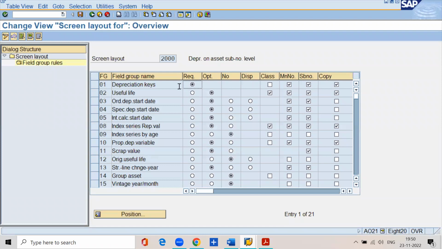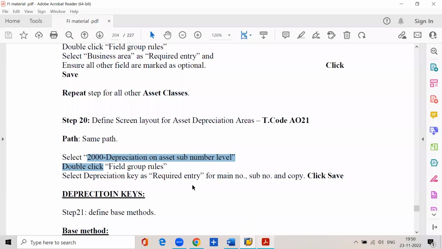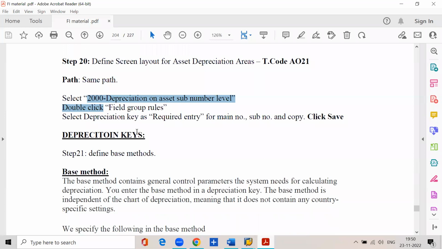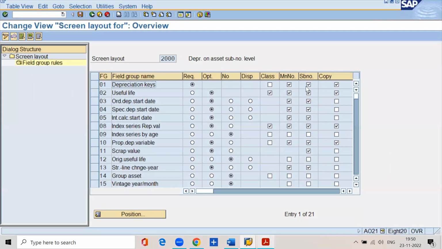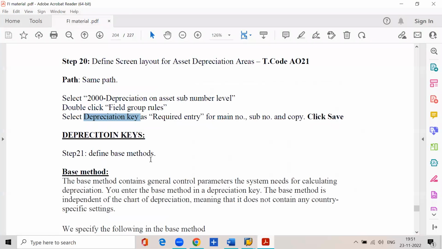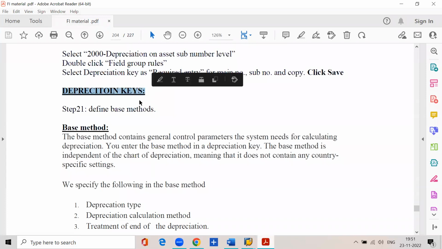Select required entry for depreciation keys. Select depreciation key as required entry for main number, subnumber, and copy. Means in every depreciation area for which the 2000 screen layout rule was assigned, we should compulsorily maintain the depreciation key. So what is the depreciation key? Click on save. The next topic itself is the depreciation keys.